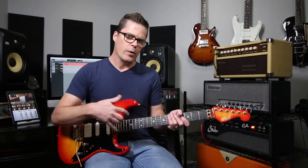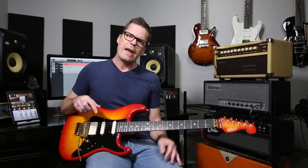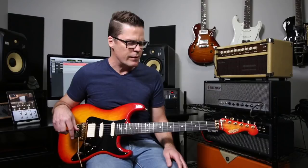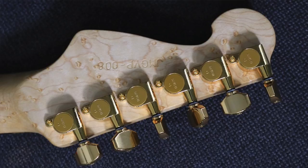By the way, the radius on this neck is compound 10 to 16. And I used to not be a big fan of compound radius necks, but I guess as I've gotten older and more mellow about things, I'm way more into them because you can get kind of a vintage feel down here, but when you want to bend notes and have a little bit lower action up higher, you can do that. So I don't think I missed any other specs. Oh, five-way switch on the guy, and it's got Schaller strap locks and Goto tuners. So yeah, really sweet guitar.